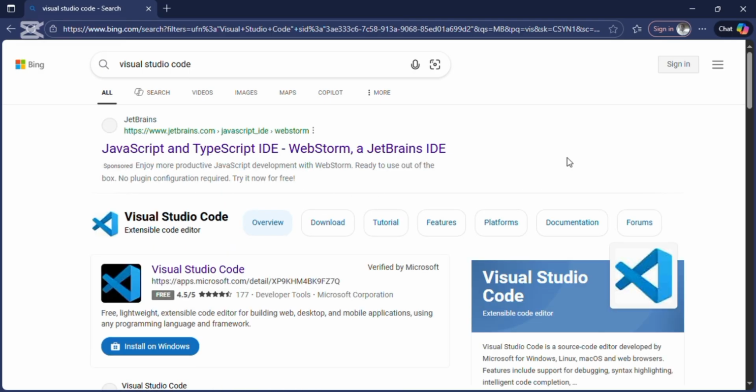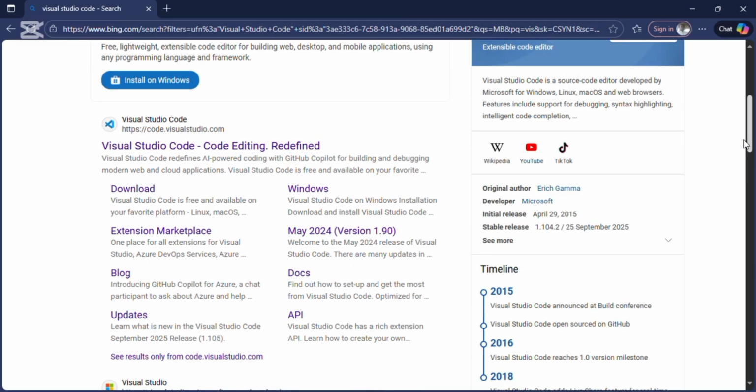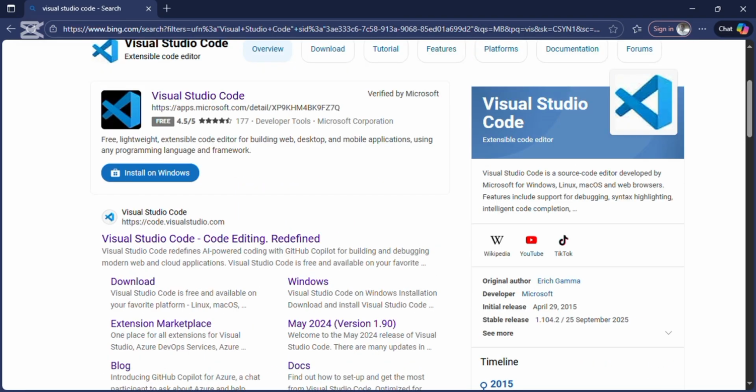So as you can see, this is Visual Studio Code. Just click on it. You can see this window, click on it.